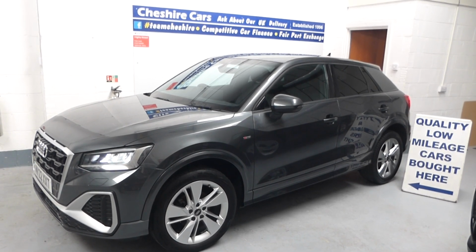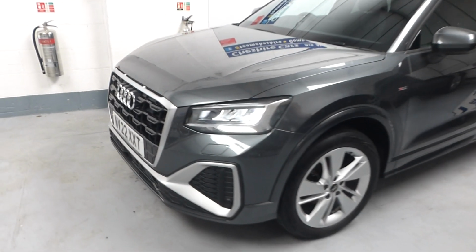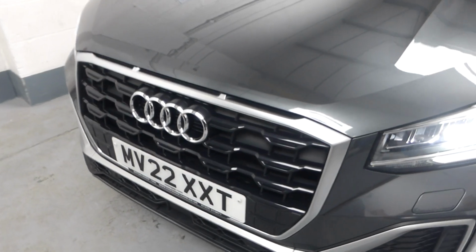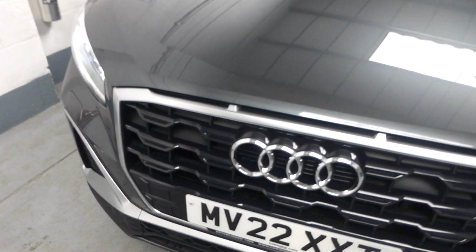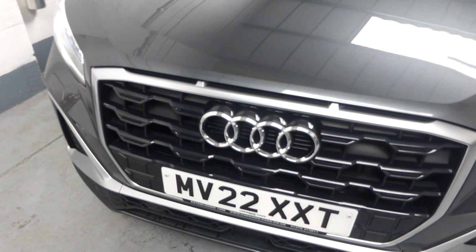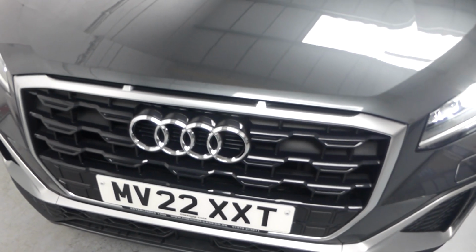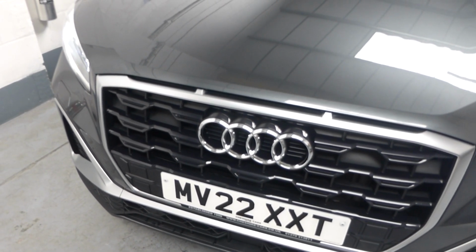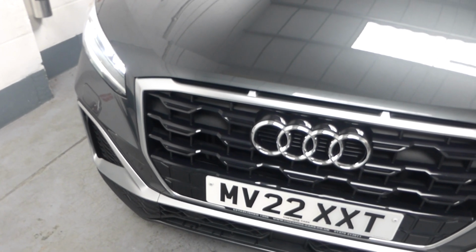Very nice car. Just take you into the front end, the odd stone chip which we've touched in, but nothing to really point out to you. Everything fits perfectly nicely and tight as it's intended. It's the facelift model, so you can see the grille where it meets the bonnet. You've got a space there, that's a new grille, slightly narrower headlights, and it has the technology pack inside the car, which means that you get all the information on the center screen into the dashboard in front of you.